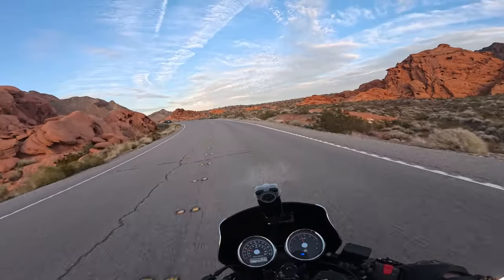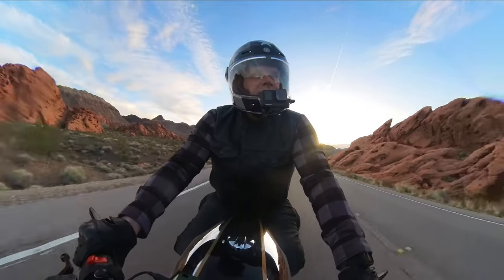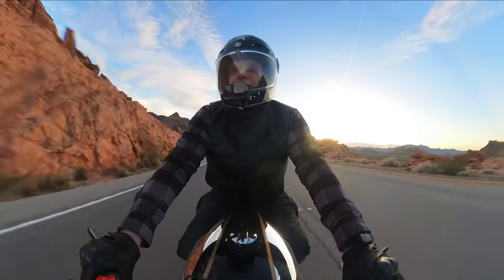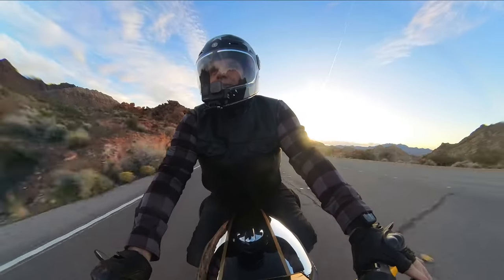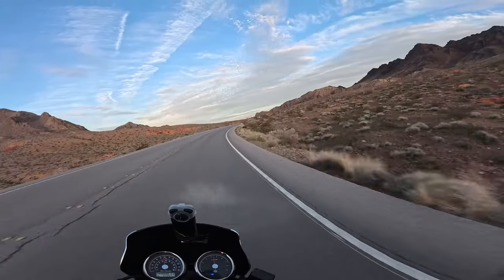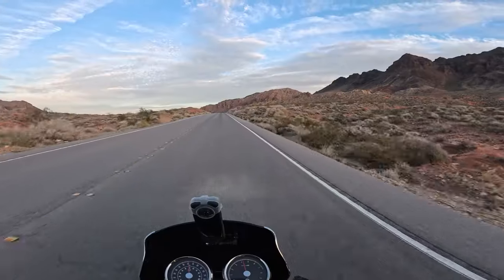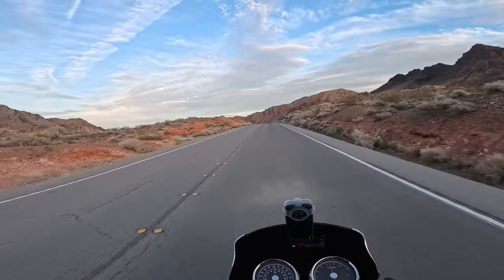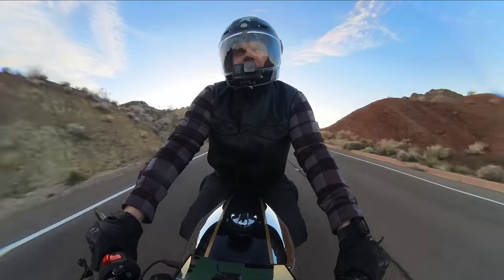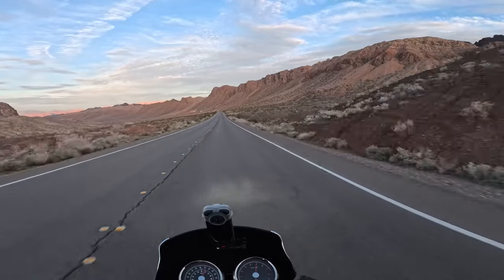It is 5:11 and it's saying I'll be there at 5:37 — a few minutes after sunset at 5:30. Hopefully I'll be able to find a good camping spot; I'm not sure how busy it is this time of year. Camping in Valley of Fire is absolutely beautiful — I've done it before — but you have to reserve spots, and all spots are sold out for the next month and a half, so nothing was available for tonight.